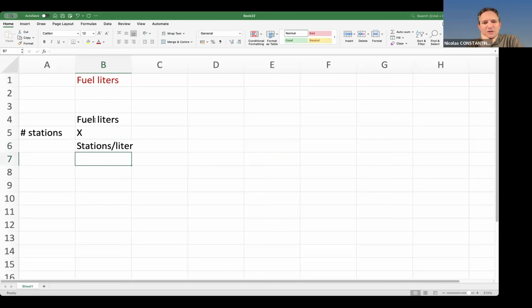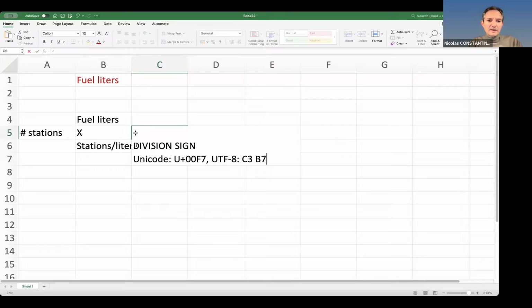But now the concept of station per liter, that just feels really weird. Station per liter, you think about stations per liter. What? The concept, however, of liter per station, that does make sense. How many liters are sold per station? That makes sense. So what we're doing is we're flipping the fraction here. So if we're flipping the fraction, what we need to do here is we need to basically divide, no longer multiply, because that's the flip of the operation.